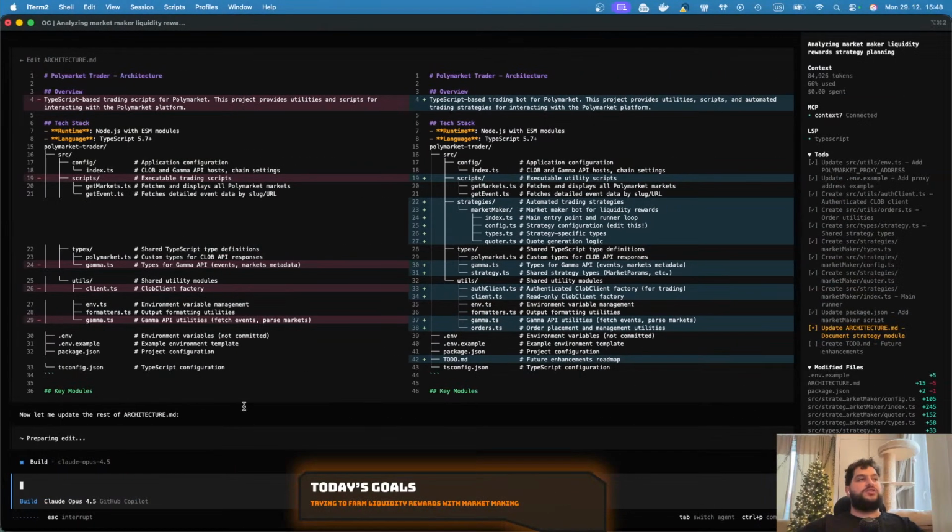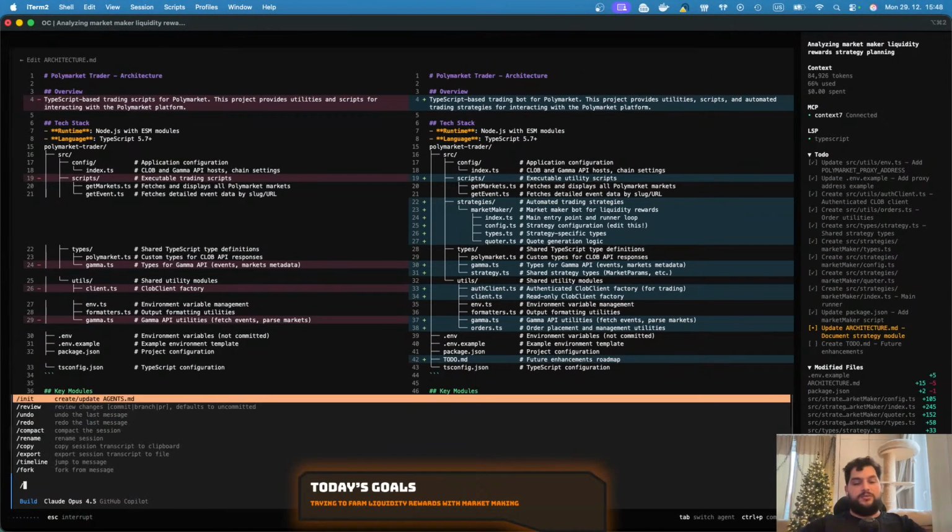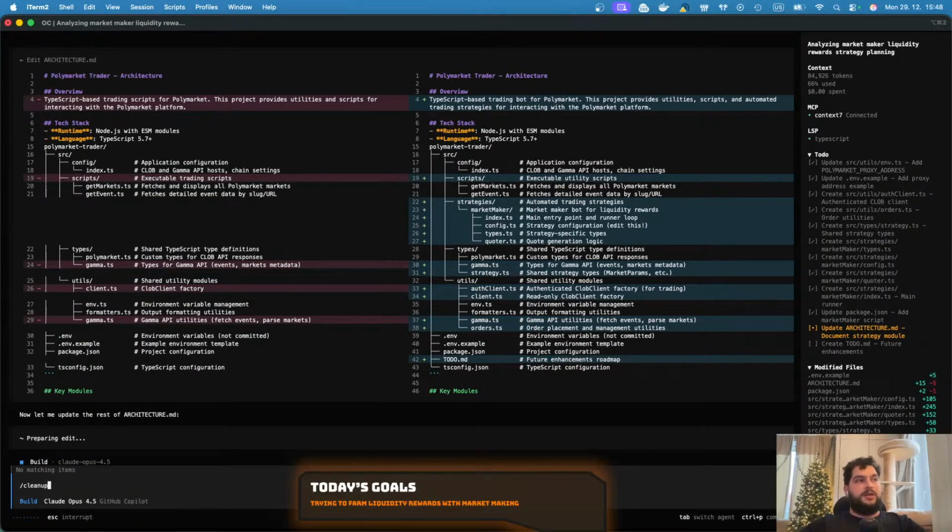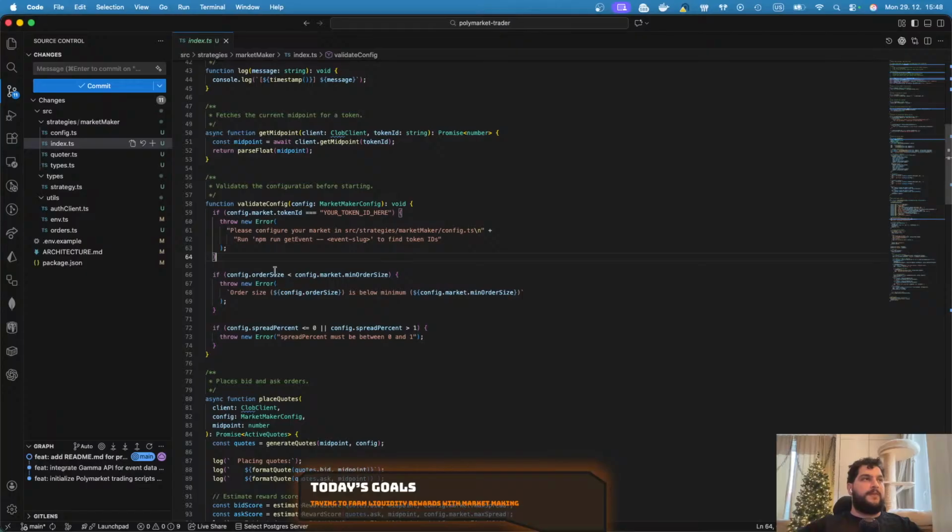We will be able to just run the command, I think something like clean up, and it will just go ahead and find all these, like read the rules, find all the unlawful attempts to write code wrongly, and then we'll fix that.